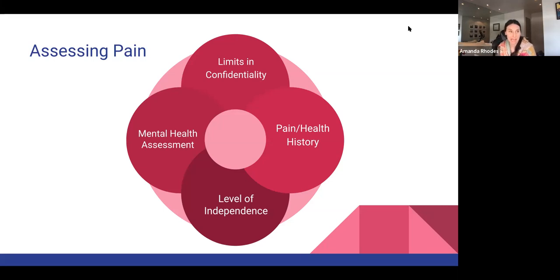From a developmental perspective, it's really important to assess things that are important for the AYA population, like education, or vocational aspects of their life, independence from family. That's a period where they're really gaining or attempting to gain a lot of independence. Chronic pain can get in the way there. And then also forming new romantic and social relationships is really important and really prevalent in this age group.